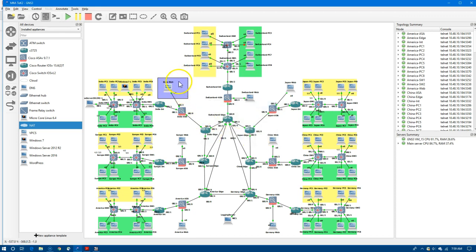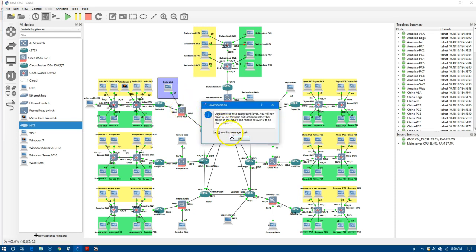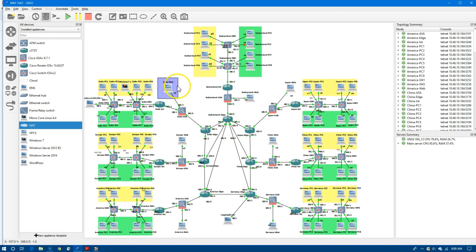Once you get it behind there, you can't make any changes other than you can raise it a layer, make the changes that you need, and then lower it back. So I'm going to raise this one and okay, so I think that's it for now.